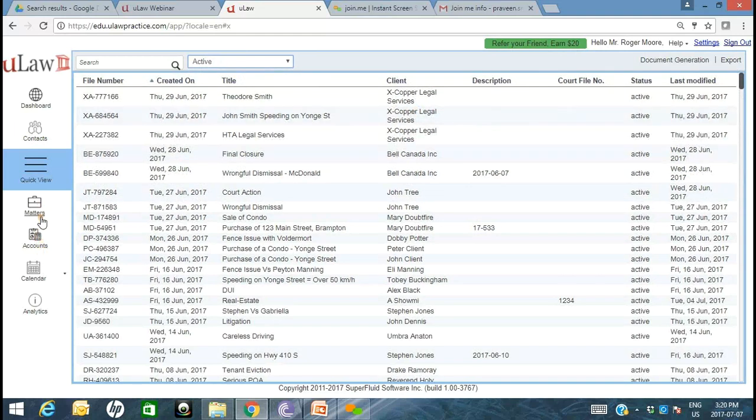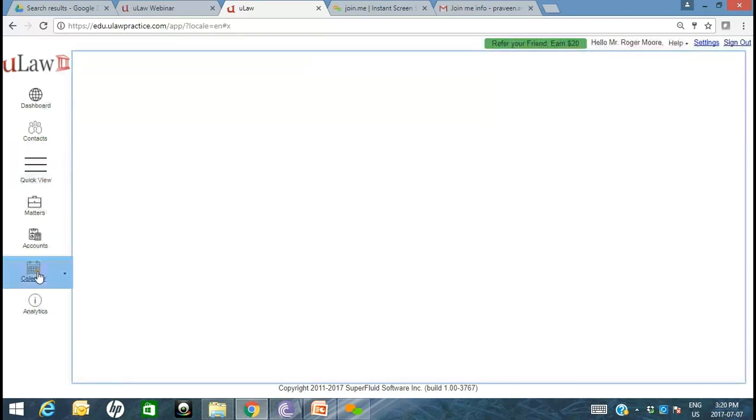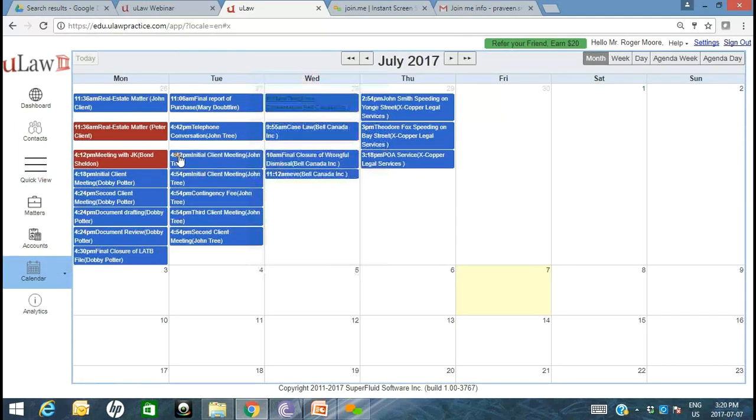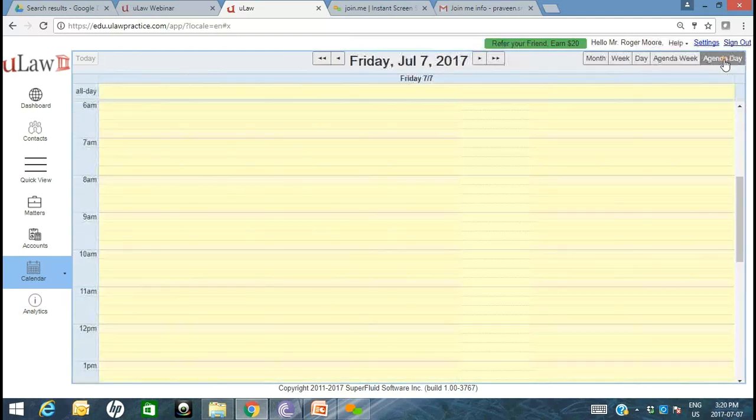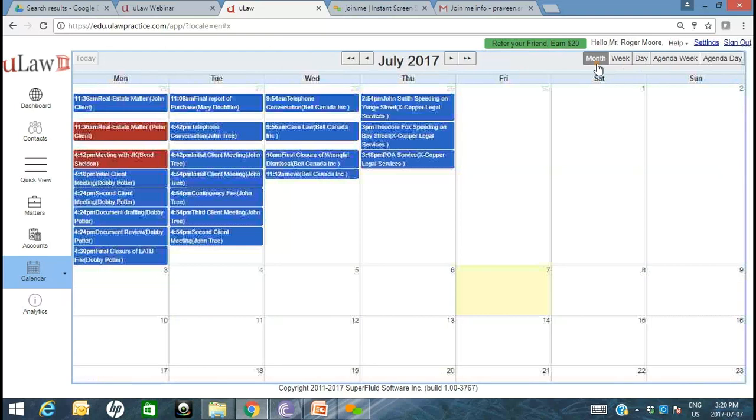And leaving matters and accounts for today, we're just going to go right into calendar, which then gives you the ability to have a monthly, weekly, agenda week, agenda day view, right?